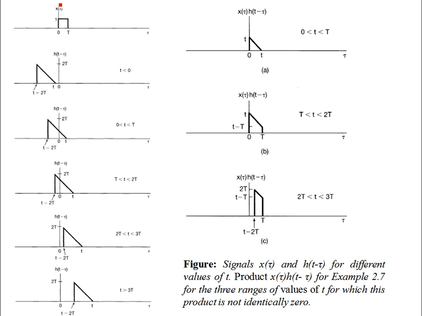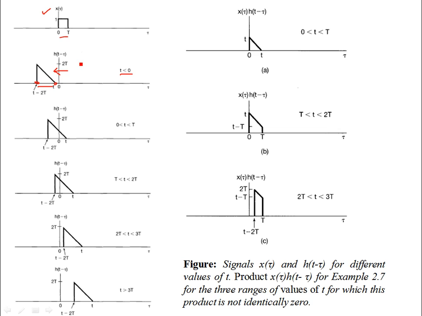Figure 2.19 shows x(tau) as a pulse which exists between 0 and T. Then you consider the flipped and shifted version of h(t). Over here, this is for negative time, for t less than 0. There is a shift towards the left, because t is less than 0, and this triangle pulse exists for 2T. The difference of these two points is 2T again over here, but this is shifted towards the left.